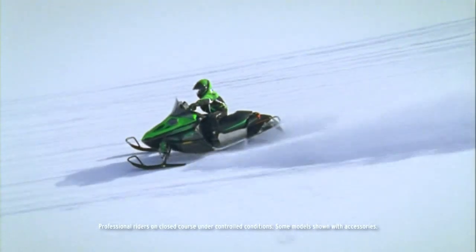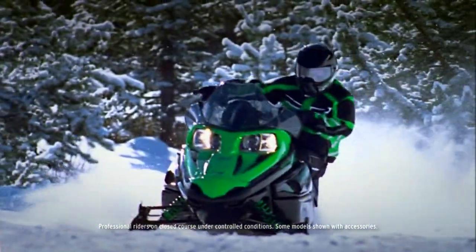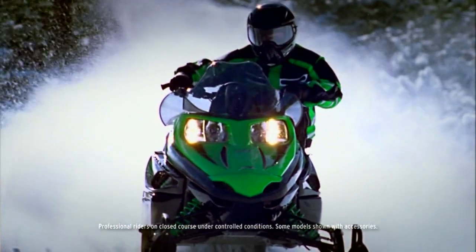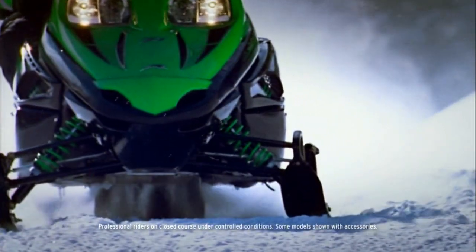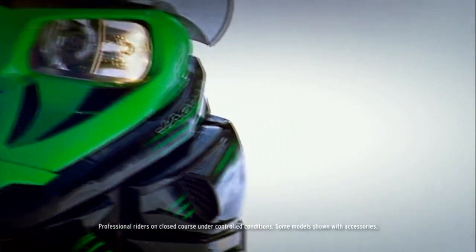When comparing it to a two-stroke and you come to the corner and you let off the throttle, the snowmobile likes to glide in and you use your brake to brake the amount that you want. On the four-strokes, when you let off the throttle, the track will actually slide and skid into the corner, and it upsets the handling of the snowmobile. The ISC control allows that not to happen, and the snowmobile glides like a two-stroke. It's really a big difference.